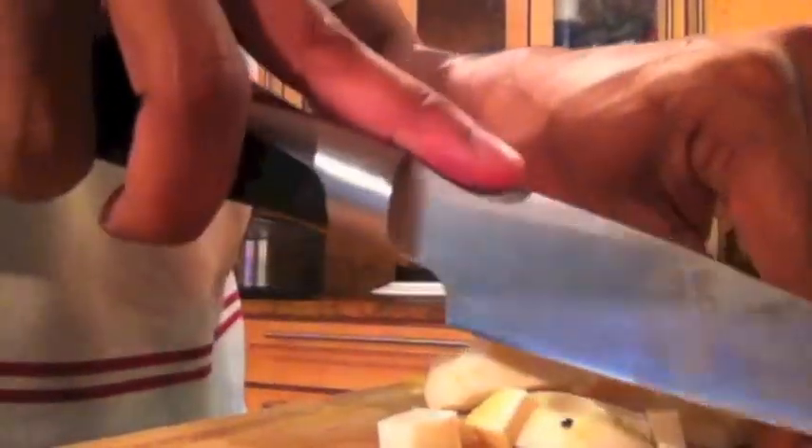Then slice it into little boxes — cut it into little boxes. Unlike cutting a potato, this is not so easy to cut because your knife sticks to it. Also, this taro gives out a goopy substance as you cut it, so your hands feel like they are covered with slime, but trust me, it's worth it. At the end of this, this tastes a lot better than your normal potato curry.